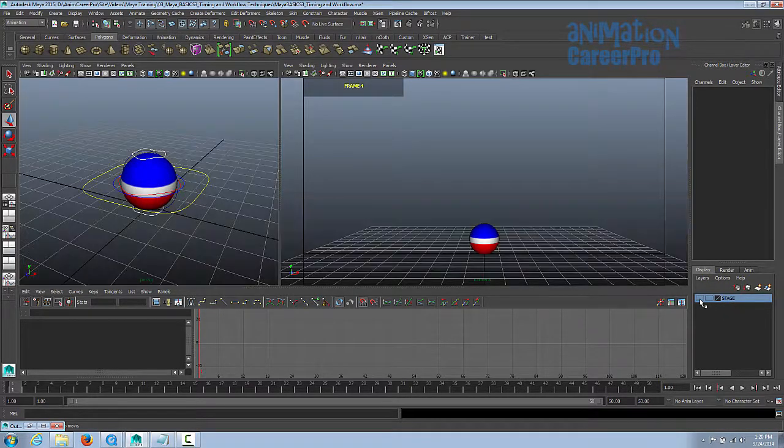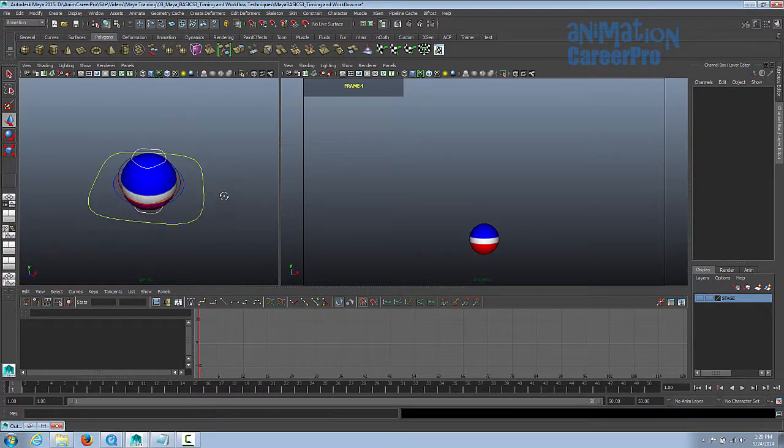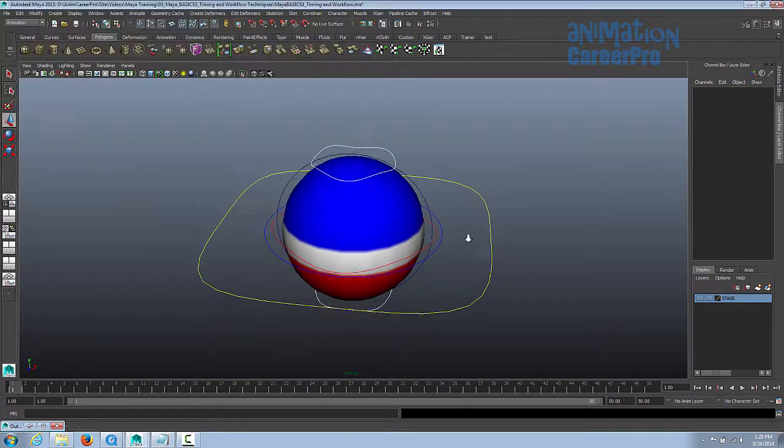So you can turn the stage off just for now. And if you want to turn the grid off, you can go to Window, Display, and you'll see grid is checked. If you uncheck that, the grid will disappear as well. So I'm just going to do that just so I can show you guys this rig.